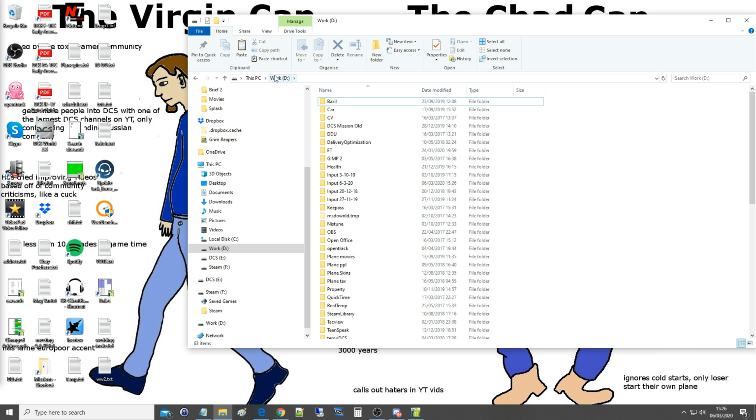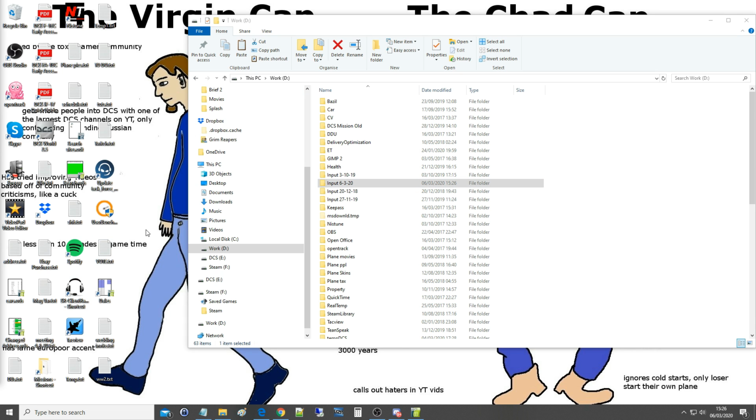Put that back, refresh that. So now on my storage drive, I've got all these inputs, so I can revert to any of these at any point, like I said, presuming there hasn't been a major hardware change or something. So if a new version of DCS comes out, which happens sometimes, and it messes your controls up, you just put this input back over the old input. Job done.